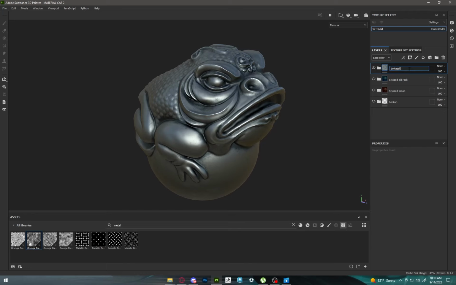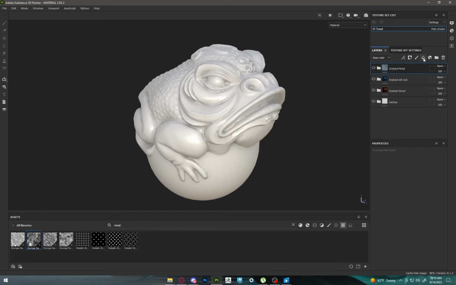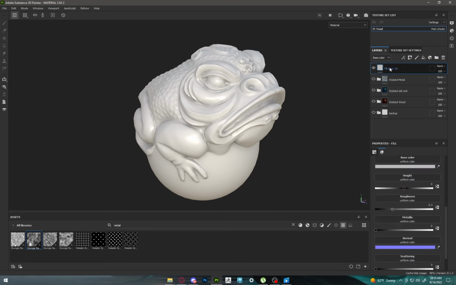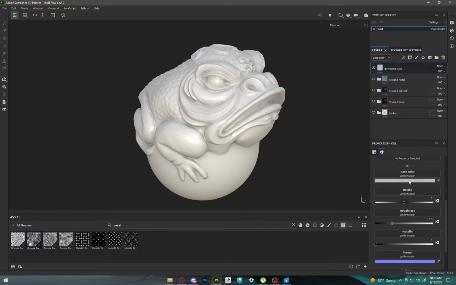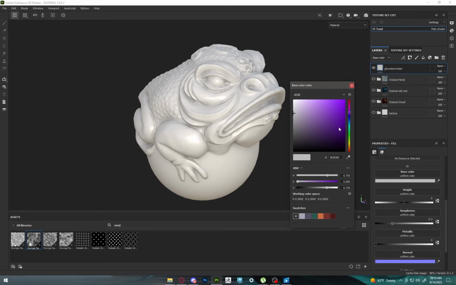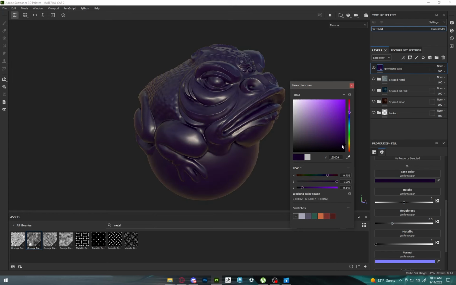For our final stylized material, we're going to be making a stylized glowing stone using the emissive channel. We'll begin by adding a fill layer and naming it. Then we're going to be picking a darker purple color, and we're going to be disabling all of the channels except for the color and the roughness channel.